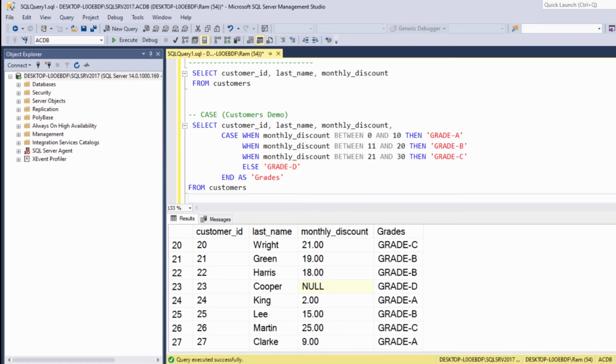are met. You can see, for example, that this monthly discount is not in the range of grade A, B, or C. So, for that case, we are specifying grade D. If we didn't use the else keyword, null value would be assigned to any value that doesn't fall in either of previous conditions. So, without the else keyword, in this example, here we would get null. Next, we specify the end keyword to denote the end of the case expression, and optionally we can also specify a column alias. So this is how we use conditional expressions in SQL Server.